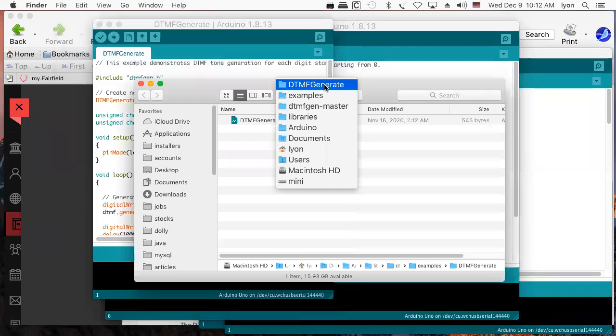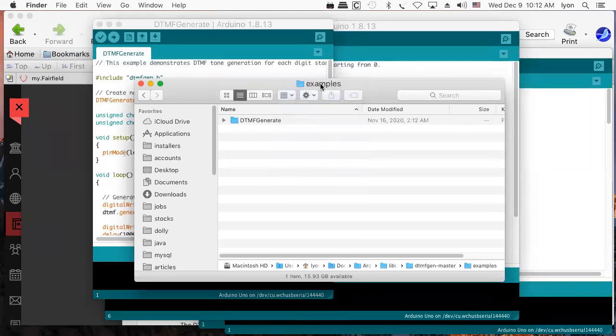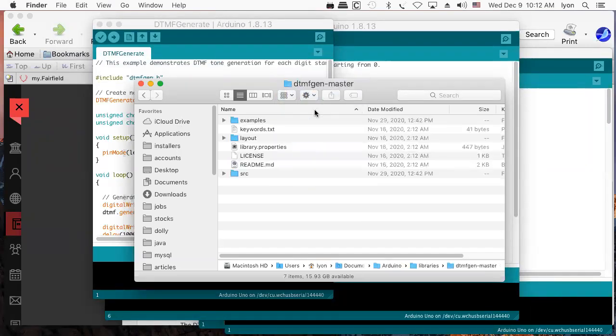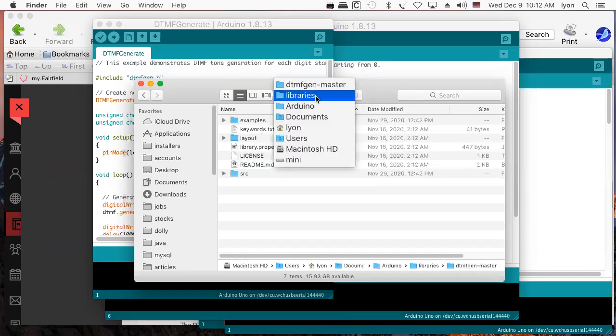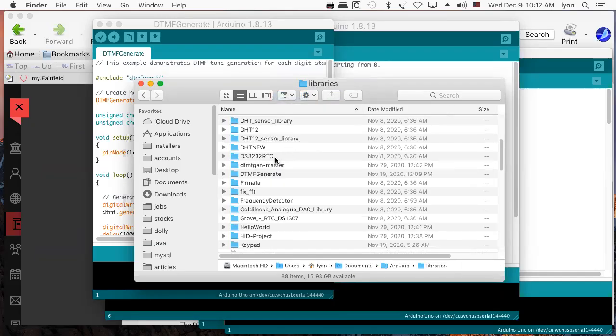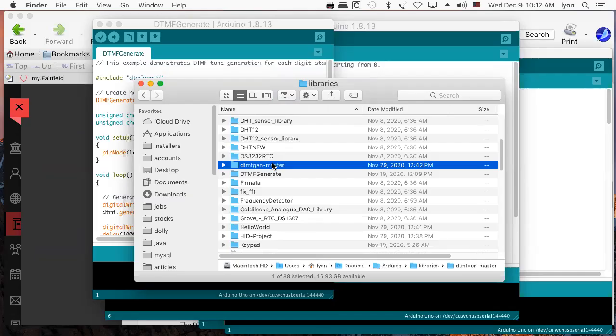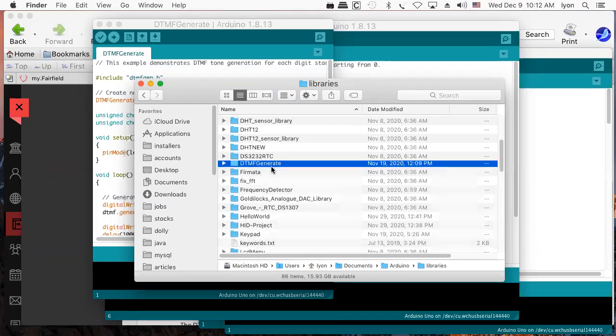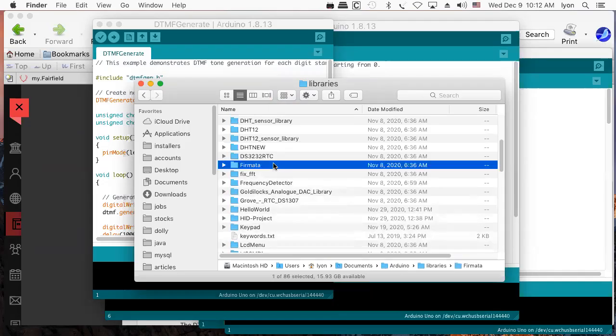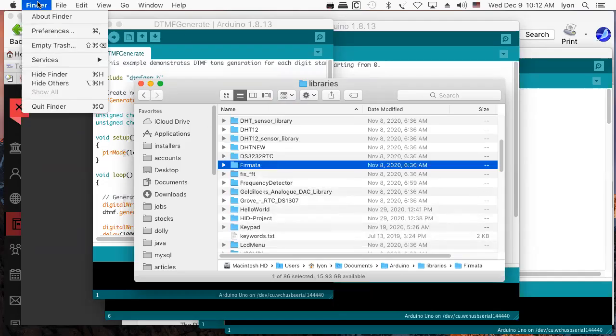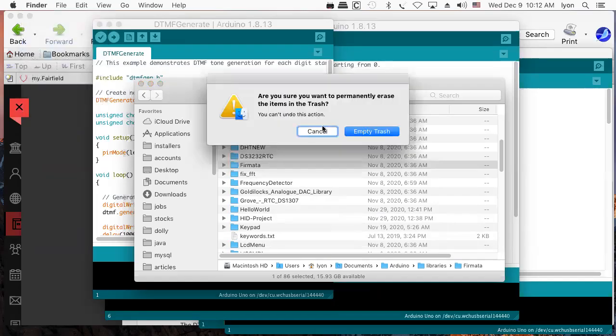And then I have to go in here, examples, master, and you see he's got his own keywords, right? So then to delete that library, I'd have to go into DTMF gen, delete it, and here it is again. And I've got it in a couple of places. Isn't this fun? It's good to delete it if you're going to be doing some kind of development.